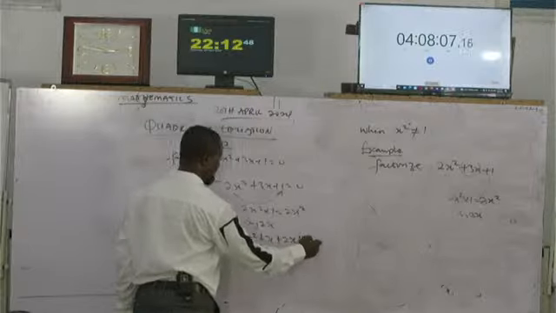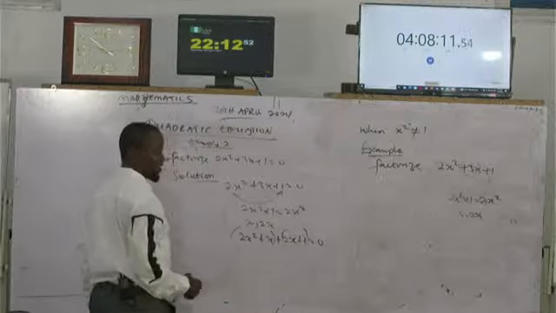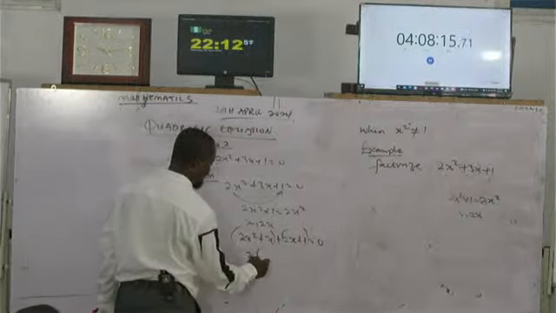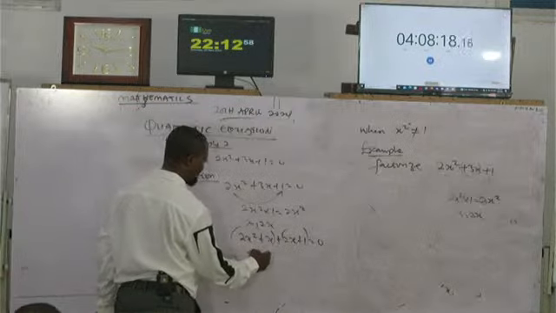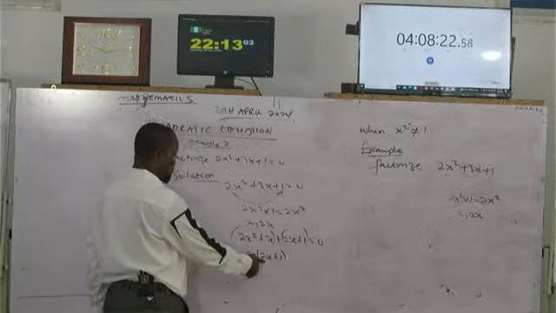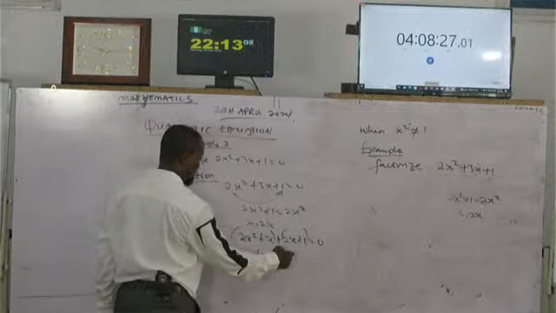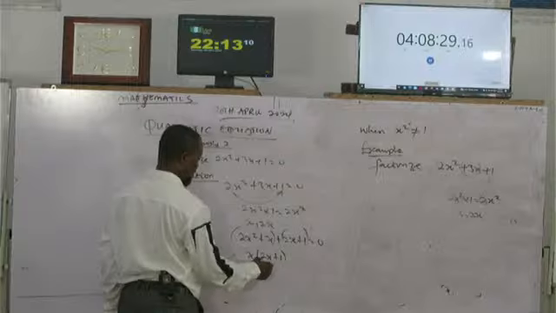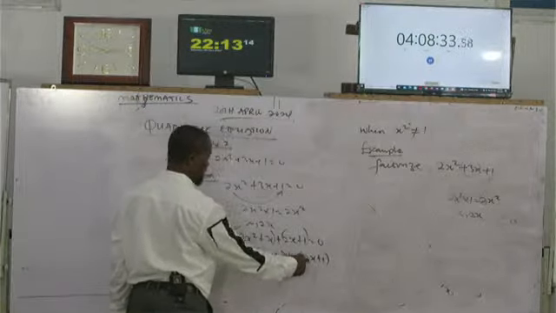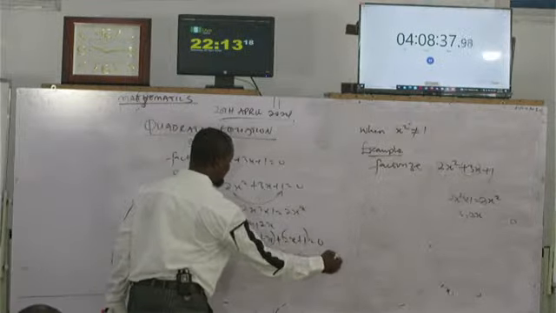Plus 2x plus 1 equals 0. You bracket this. What is the common factor here? That will be the x, and what is left? Plus 1, because x times 2x is what? x times 1. What is common here? 1. So you now say plus 1 in the 2x plus 1, because 1 times 2x is 2x, 1 times 1 is 1, equals 0.